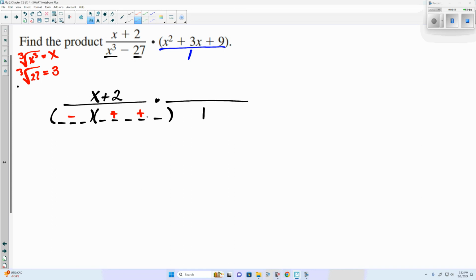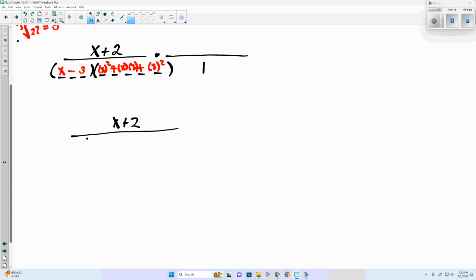Our first term we would be filling in is our x. So we'd have x. In the bigger parentheses, we'd have x squared, x times 3, and then 3 squared. Since we're writing this here, might as well go on and finish writing this out. The denominator would be x minus 3. The bigger parentheses would be x squared plus x times 3 is 3x, and our 3 squared is 9.